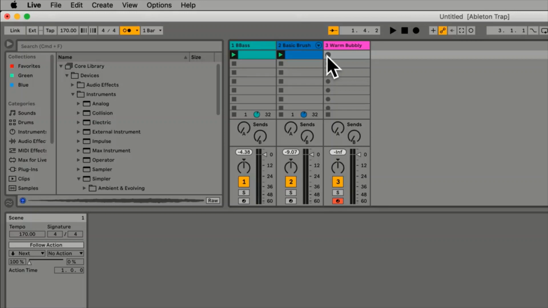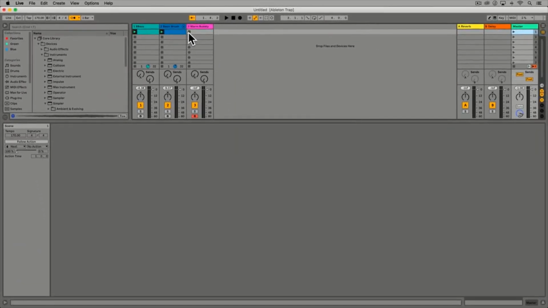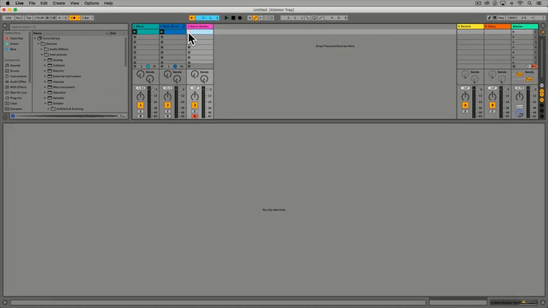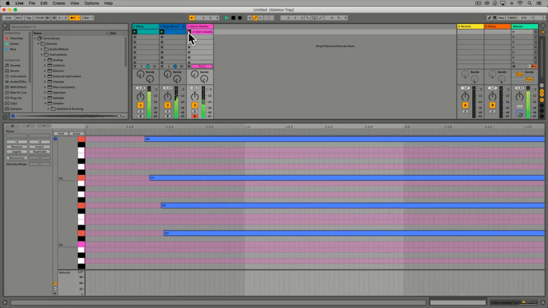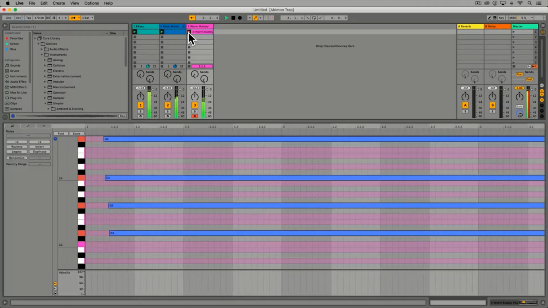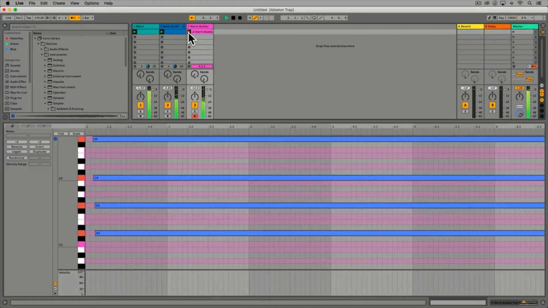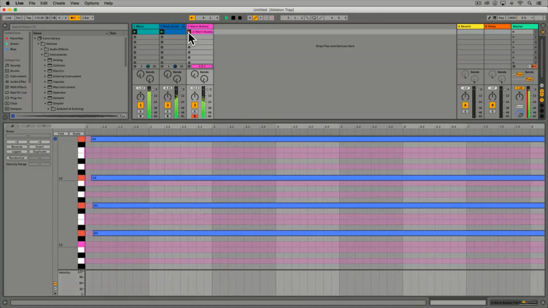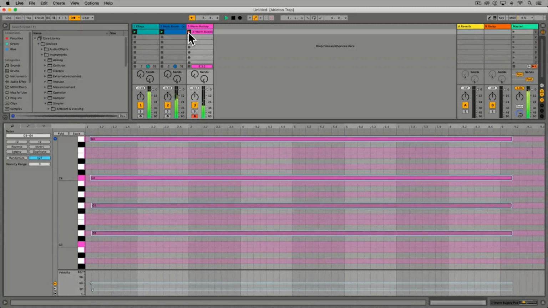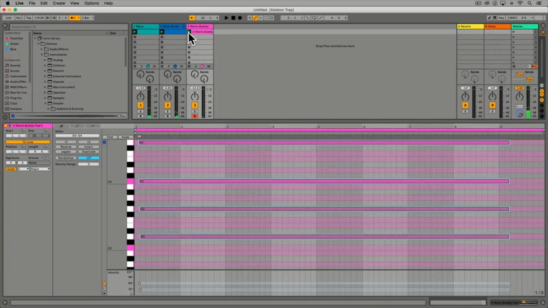Okay, I'm now going to record in a chord for 8 bars. Okay, let's hit record. Okay, great. We can see the notes here that we've recorded in. One thing to mention, if you do make a mistake when recording, you can press Command-Z on a Mac or Control-Z on Windows to undo the recording.